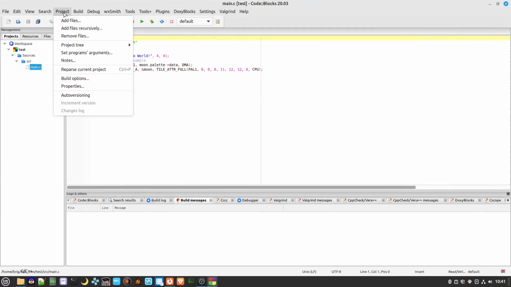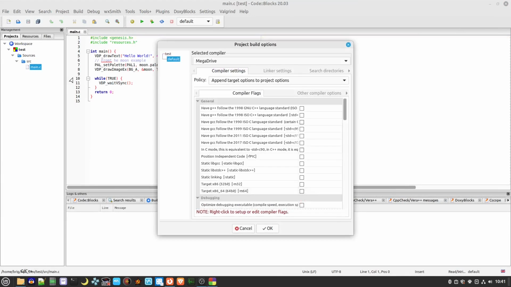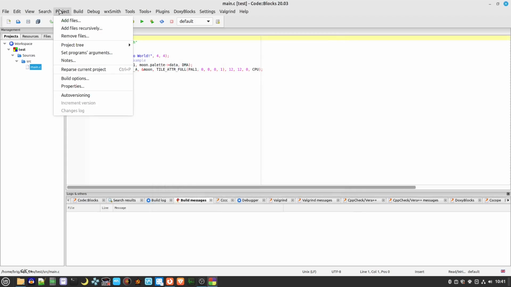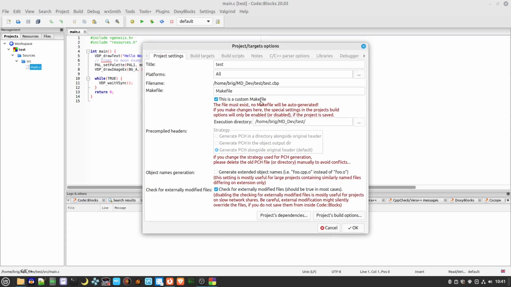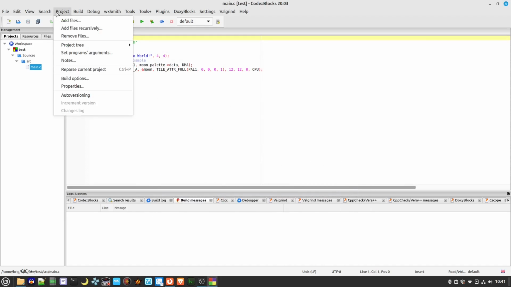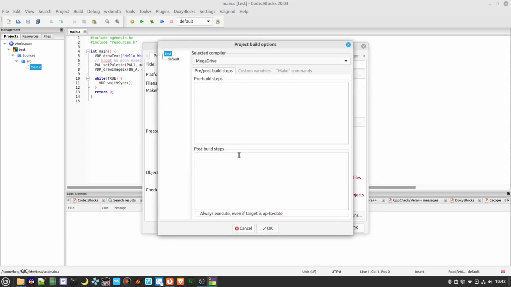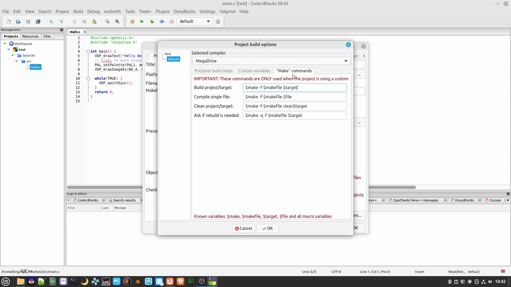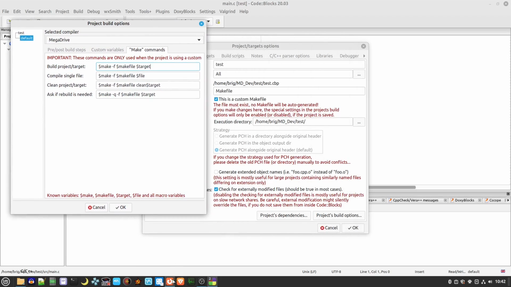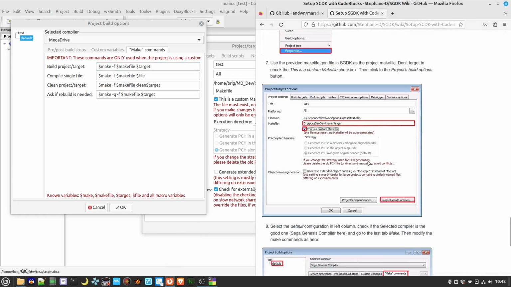So what we need to also do now is go into our build options. So that all appears fine there. We wanted to check that the Mega Drive compiler was set there. So go in properties, click on this is a custom makefile. Okay, that. Then go back in there again. Go into build options. Go into default, go into make commands, and then again have a look what's here previously.